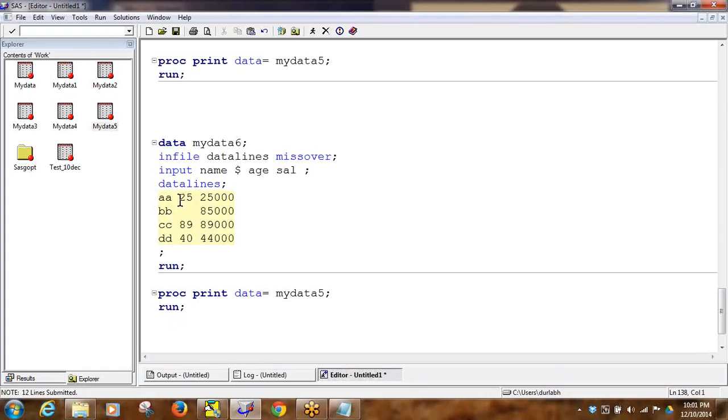So you're saying for the second observation, BB would come as name, a dot would come as age, and 85,000 would come as salary, which is completely wrong. Can you please try to give me the answer again? Because I have told you the solution for this.